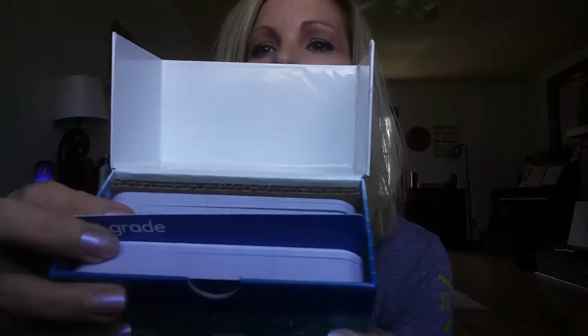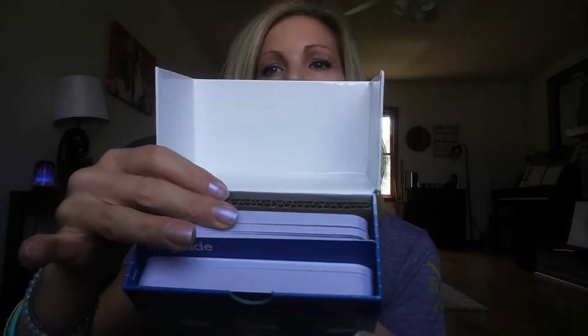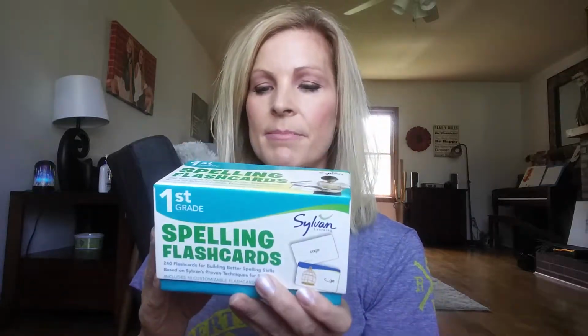So this tab here, once she masters these, and she has to spell them right 2 times in a row for me to consider them mastered. So all of those in the back, she's already mastered, and they provide this so you can keep track of what they've mastered, and then everything in the front she still has to work on. So I like that system. It's super easy. Again, it's a really nice box to keep handy.